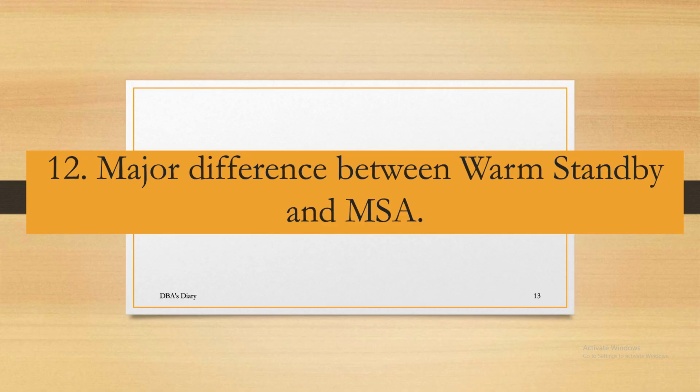Major difference between warm standby and MSA, I think I have already covered that, but just to reiterate. Warm standby is 1-to-1 mapping, MSA as the name suggests has 1-to-multiple mapping, right. In the case of warm standby, you cannot have inbound and outbound queue. There is only one active logical connection. Whereas in case of MSA, you have replication definition, replication subscription, right? And you have inbound and outbound queue. In MSA, you can define routing, whereas in warm standby, you cannot define routing. And in warm standby, you can do active switch, whereas in MSA, it's not possible. So these are the major differences between warm standby and MSA.